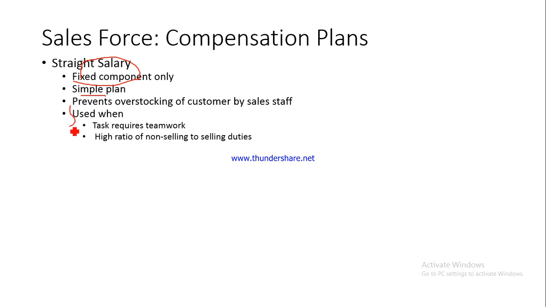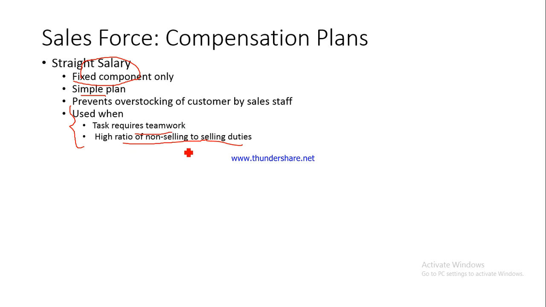And this straight salary plan is used when the task requires teamwork and when there is a high ratio of non-selling to selling duties. Now let us understand what we mean by them. Task requires teamwork, which means all the salespersons have to collaborate with each other. And if you tell them that your salary would be dependent on how well you are performing, they would probably not want to cooperate with each other, because they would look for their own individual benefit rather than the benefit of the whole team. So to make them cooperate as a team, we need to use this particular plan, which is the straight salary plan.